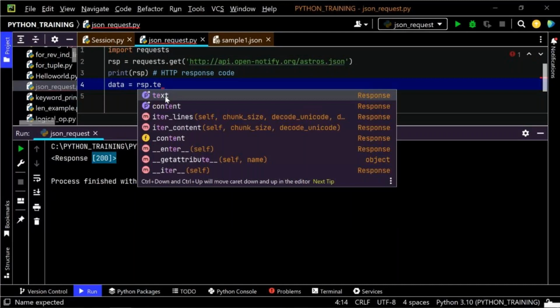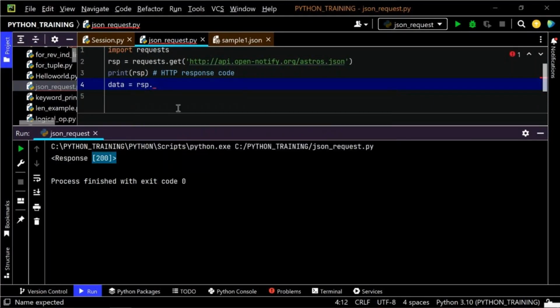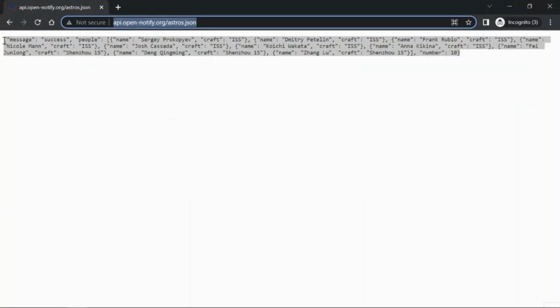If the data is in text format, I can get it with text. If the data is not in text format, if it is in binary, then I can give content, and it will give a B followed by the data, a byte array, not binary. But in our case the data is actually JSON. It is enclosed in braces, as you can see here, but it is not a predefined JSON.